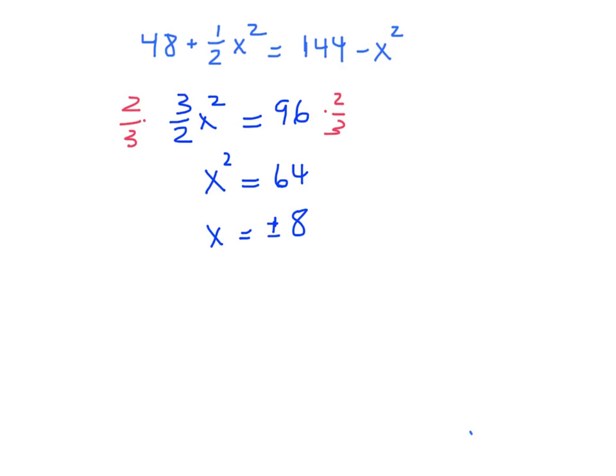But remember, x is a quantity here. And so we're not going to be producing negative 8 items or negative 8,000 items. So what we're going to do is throw out the negative value and just set x-bar equal to 8. So that'll be the value that we use for x-bar in our formulas.